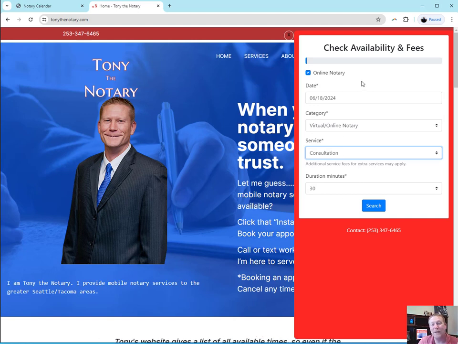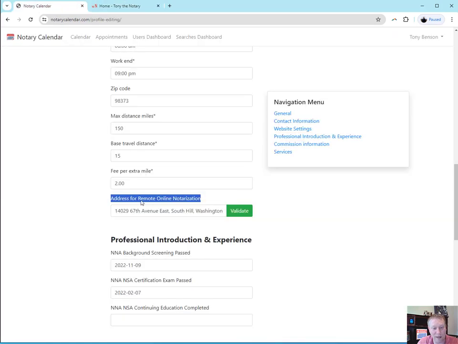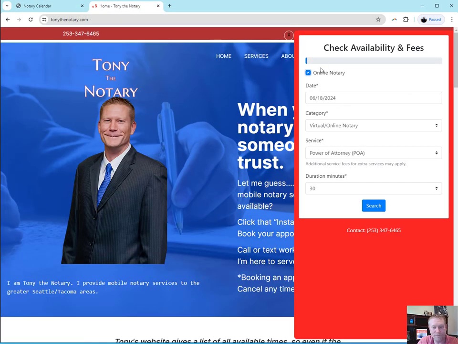If you have a storefront, if you have an actual location where you allow your customers to come and notarize on site, you can use this for that as well. Right? So you just check this box and it will default over to this address. So that is what this address is for. It does just say remote online notarization at this point, but it could be used for Zoom. It could be used for on location. So we'll change some of the wording to make that a little bit clearer. But that's what I want to make sure you know right now, that that's exactly what this is for.